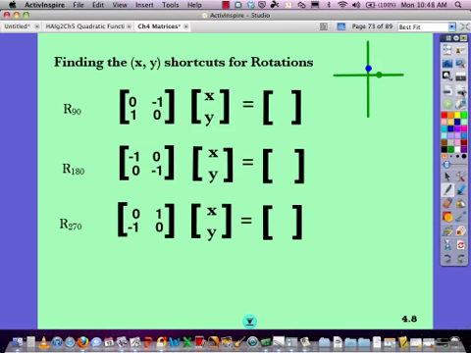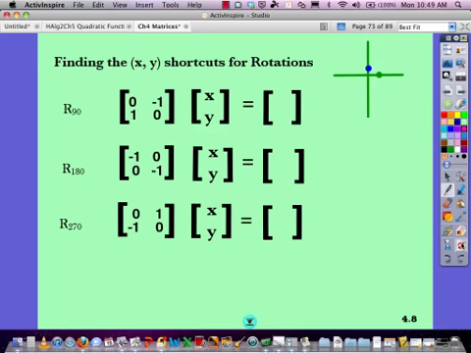So if those are our rotations for 90, 180, and 270, and you see them here, the matrices we just came up with, let's find out what really happens to an XY ordered pair. Because a lot of people will say, hey, if I just found a point out here, what would happen to it if I rotated it 80? Well, it's a little harder when you're not on the axis to rotate, because you say, well, okay, where's 90 exactly? Do I stop here? Where do I stop? That's usually the situation. So let's do them one at a time.